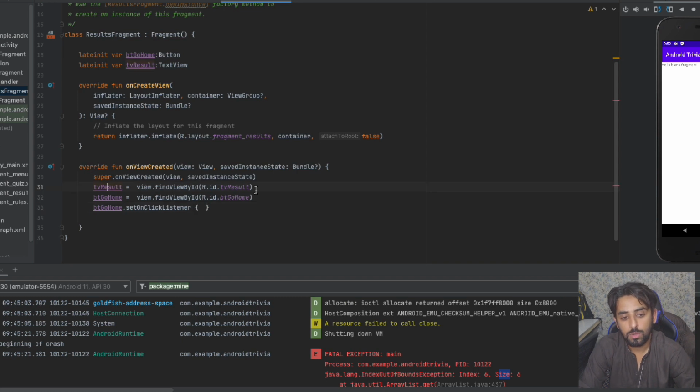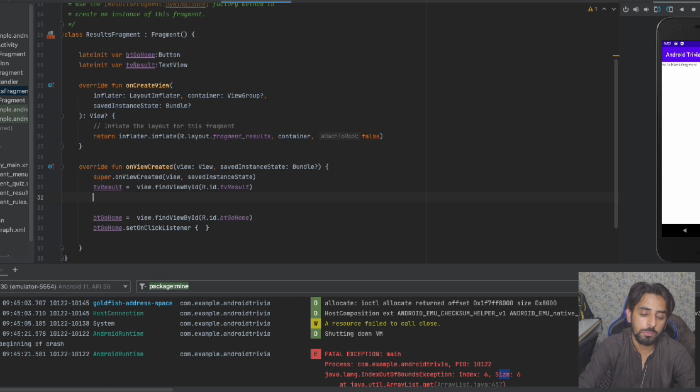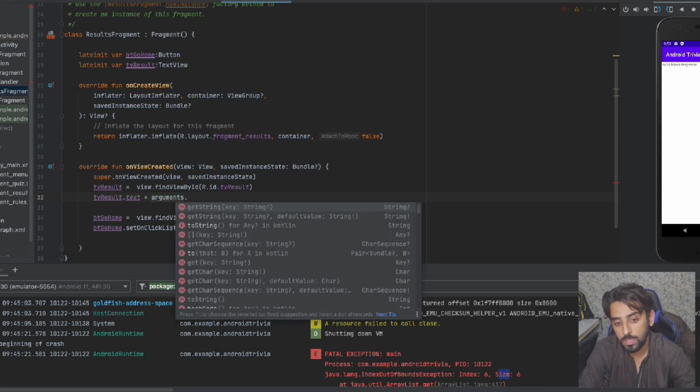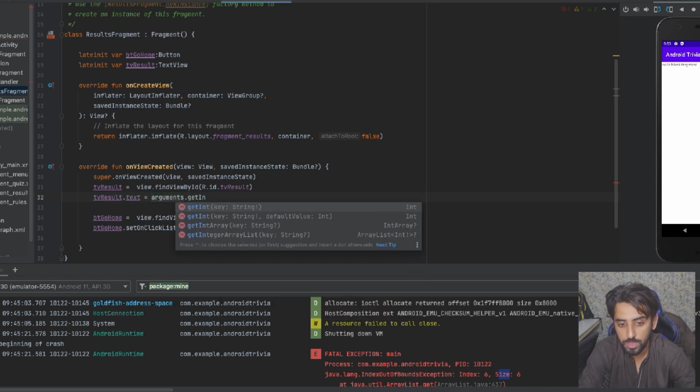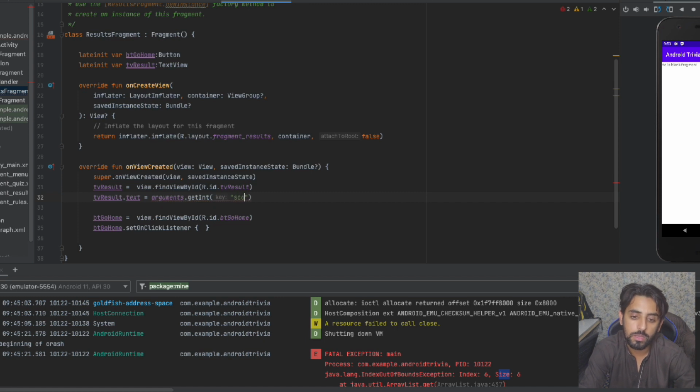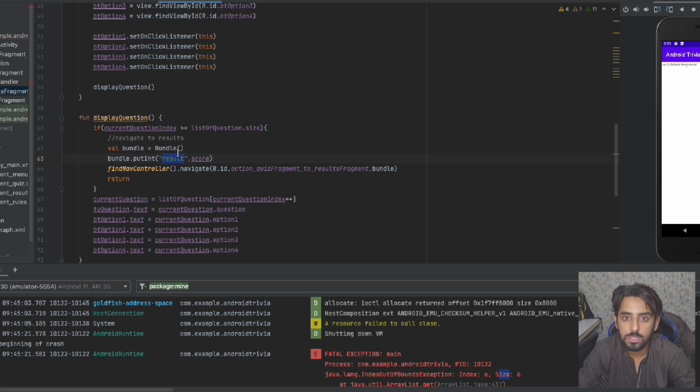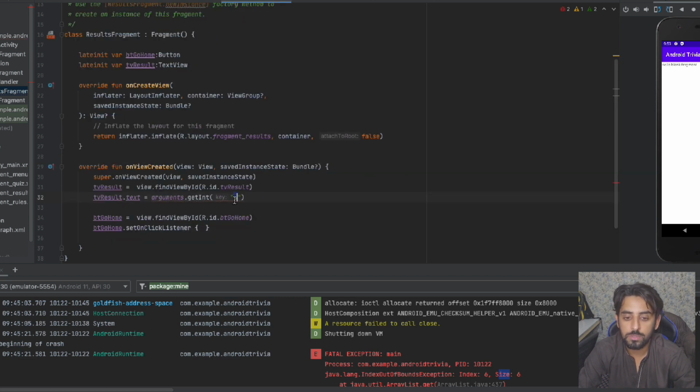Okay, now I want to populate this specific section. Right now there is nothing, so I'll say tvResult.text equals, and now there is this property called arguments, which is the bundle, and then I'll say getInt, and inside it I'll put the key that I have passed from here. So I'll just copy it and paste it over here like this.